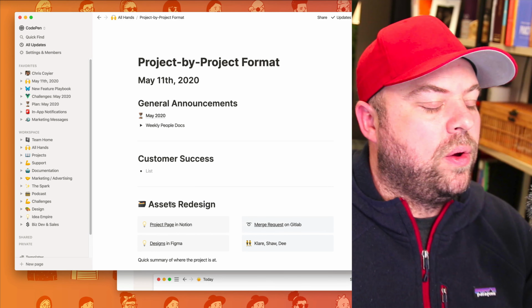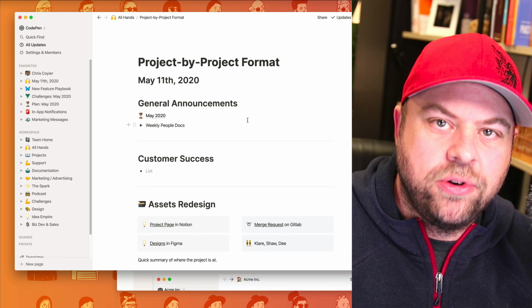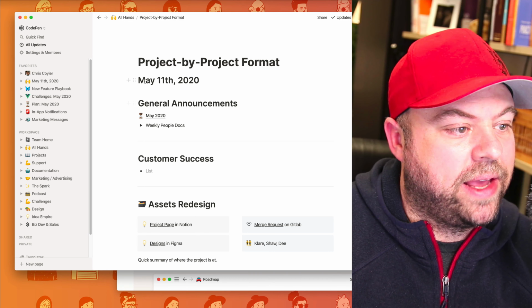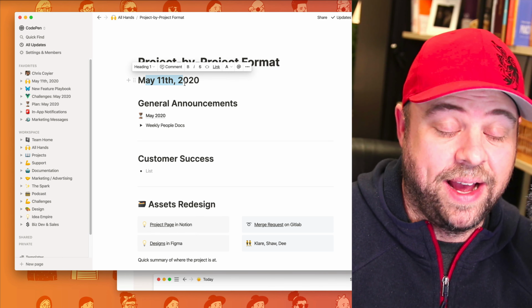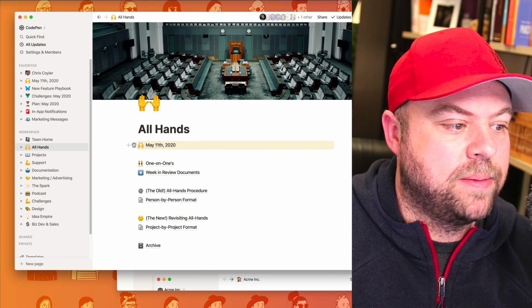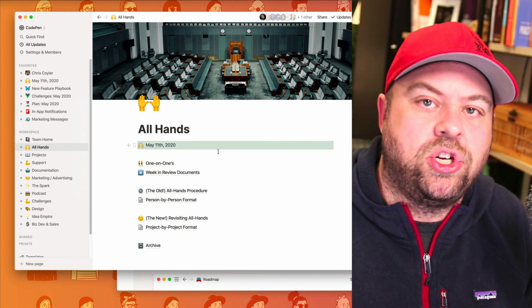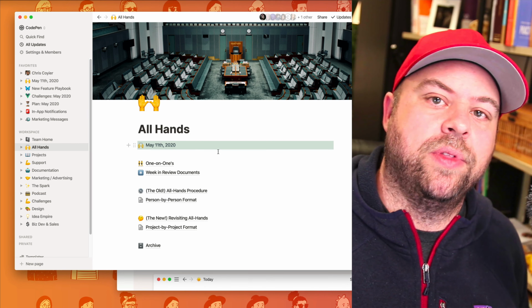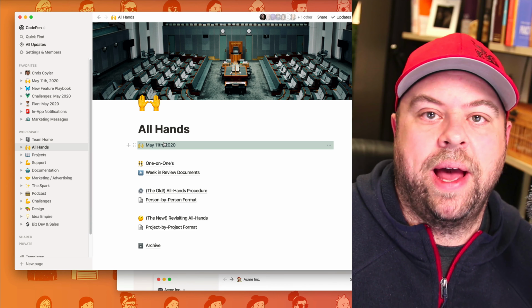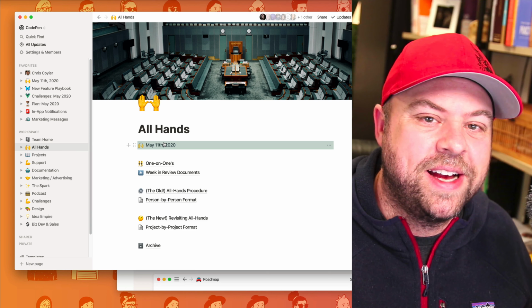So you can have a meeting that has a structure like this without Notion, right? Well, you can, but I'm a huge advocate of having these documents, in this case dated documents, in Notion. And then next week, when another all hands comes along, you come in here, you duplicate this, and you change up that document for what's changed for the new week, and you keep around that old document as archival. So you can look through time at what was going on.